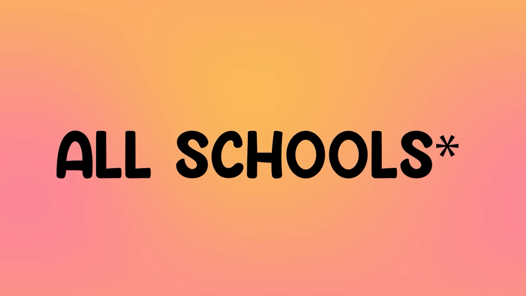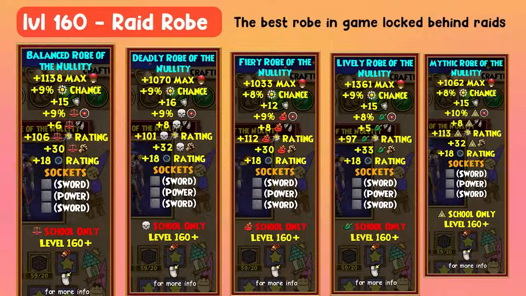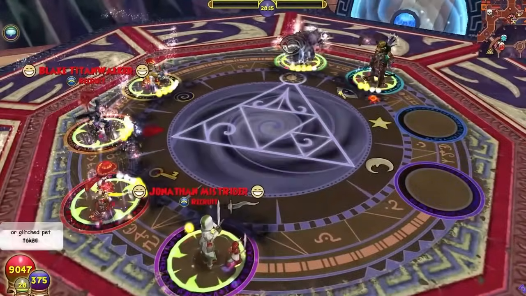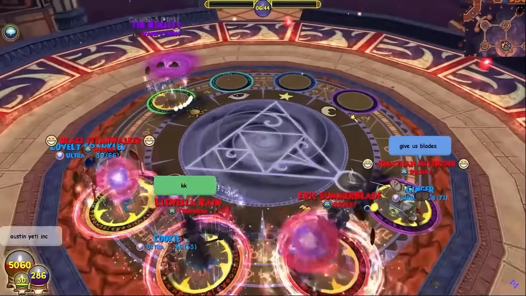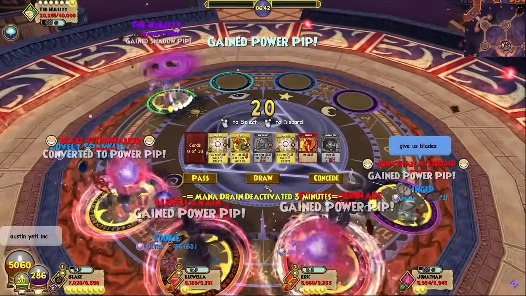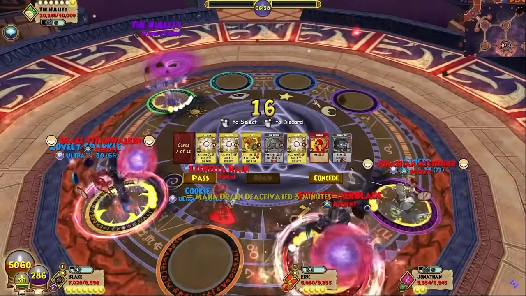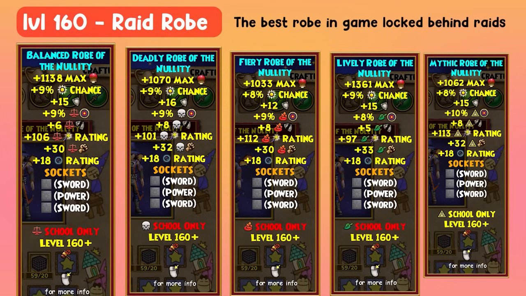For Storm specifically, the best robe is locked behind raids, to which you need to join an active guild that does raids every week, which is somewhat rare nowadays. You will be invited to a Discord call with 11 other players, and the raid will last 3 hours. Then you will need to wait a week to do another raid, and it could take you more than a month to get this robe.